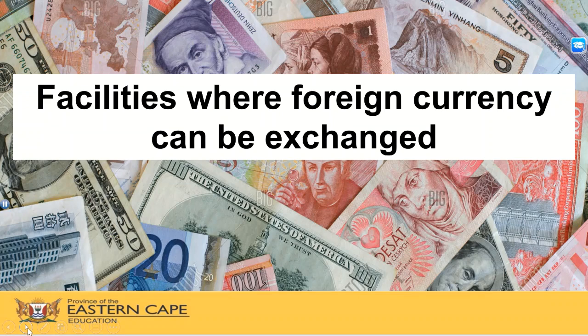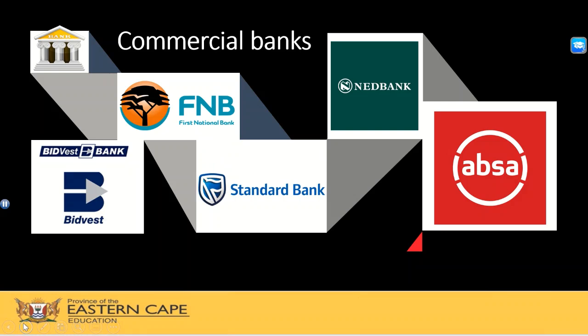The next aspect that we will be taking a look at, grade 11, is facilities where foreign currency can be exchanged. Now, the first stop when wanting to exchange foreign currency is at a commercial bank. Just so that you are aware, a commercial bank is a bank that has the facility to exchange foreign currency. You have a number of logos of commercial banks on your screen: ABSA, Nedbank, Standard Bank, First National Bank and Bidvest.